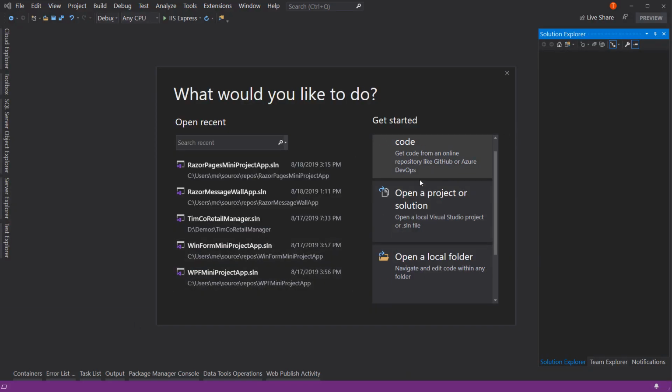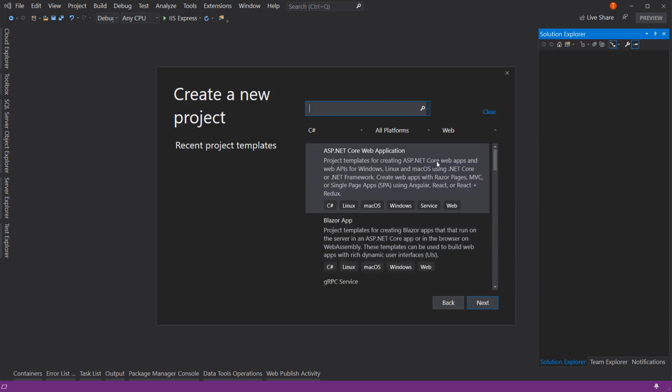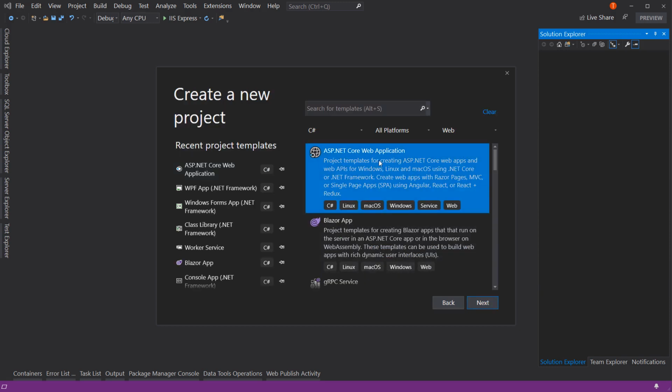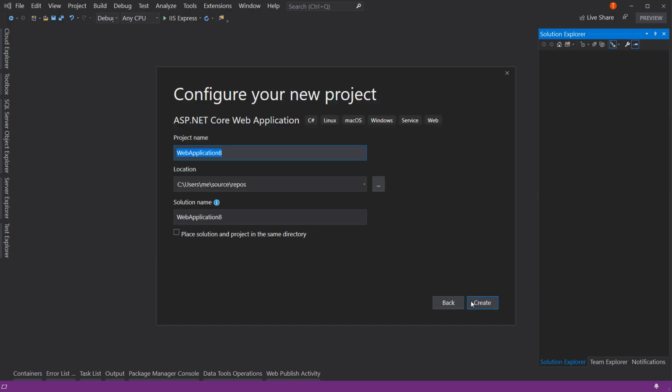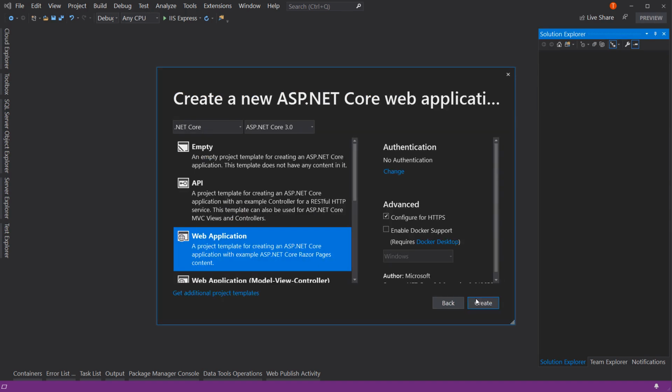Okay, so let's go down, create a new project, an ASP.NET Core web application. We want to call this the MVC message wall, and MVC message wall app, and hit create. And here we get our same screen for any web app.